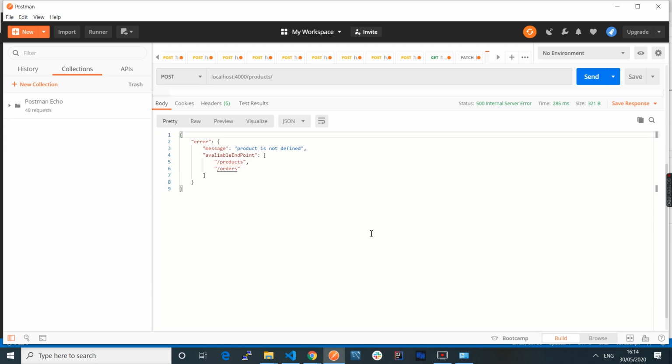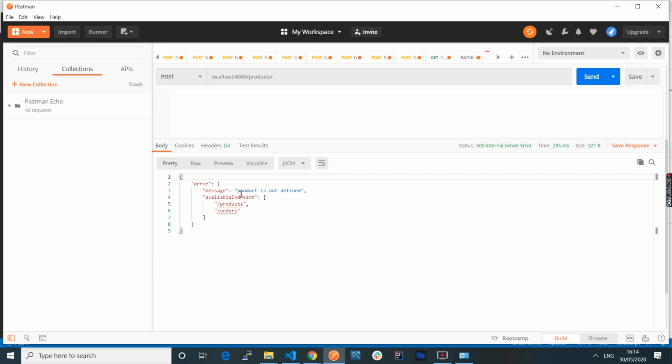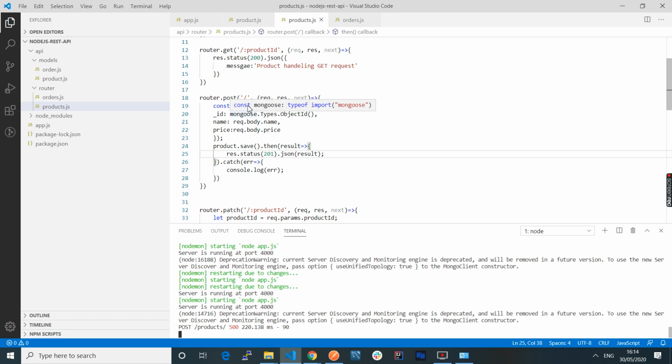So here we can see that an error occurred, and the error is product is not defined. Why is product not defined? Because here is product and we are performing product.save. So we have defined the product, but it's saying product is not defined.